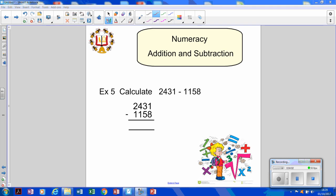We're now going to do another subtraction by decomposition. So this time we're starting off with 2,431 and I want to subtract 1,158 from it. So write down your 2,431, again line up your numbers, the units, the tens, the hundreds and the thousands. So we now start with 1 take away 8. I cannot take 8 away from 1, so I go to the next column and I borrow 1, and that 3 becomes a 2, and that 1 makes the last number 11. So 11 take away 8 leaves us with 3.